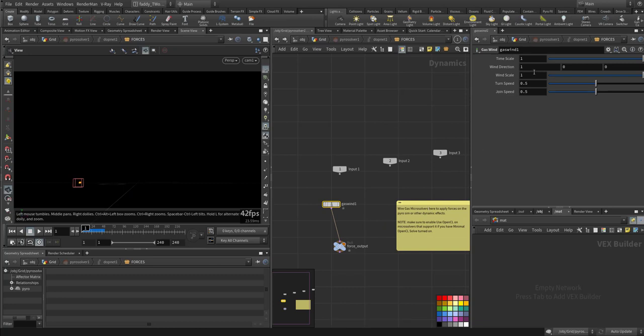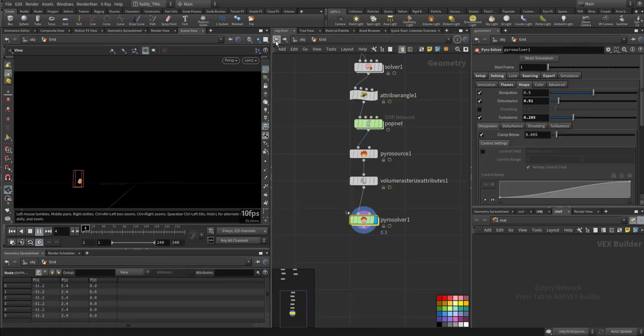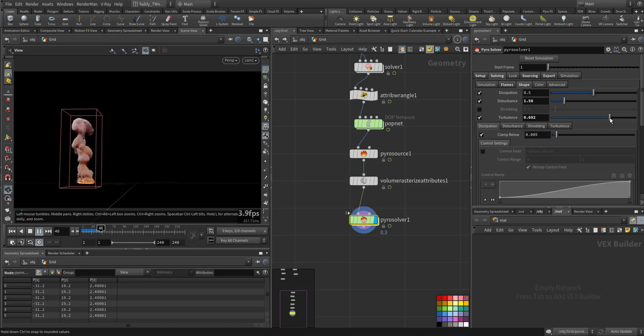Let me decrease it in the scale like that. Also the disturbance little bit increase and turbulence. Also dissipation, I'll make it quicker. It don't last for long.